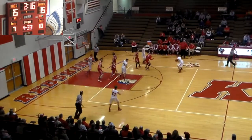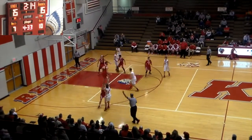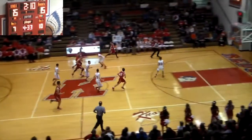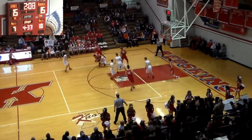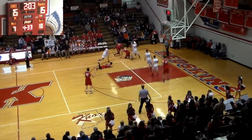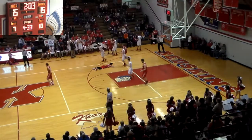Code pushing it up court. Now holds it up, brings it back to the backcourt. Cougar far side. Here is the three. Won't go down. A rebound comes out of there to Hemphill. Long for KV. Ball knocked away. A scramble for it. And the Redskins are on the floor. The Cougars are on the floor. And the ball is out of bounds.